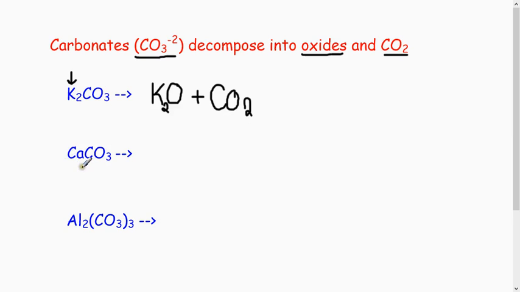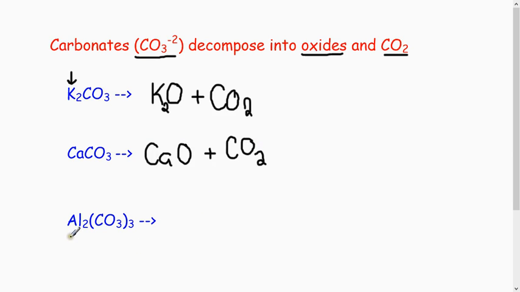The next one we have is calcium carbonate. So again, we're going to put the first element, calcium, with the oxygen. Look up the charges. Calcium has a +2 charge, oxygen has a -2. So when I crisscross and reduce, I just get CaO, and then my other product will be CO2. To balance it, I have 1 calcium on the left, 1 on the right, 1 carbon on the left, 1 carbon on the right, 3 oxygens on the left, and 1 + 2 gives me 3 oxygens on the right.